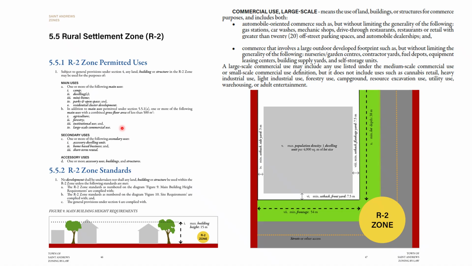Commerce that involves a large outdoor developed footprint, such as, but without limiting the generality of the following: nurseries, garden centers, contractors' yards, fuel depots, equipment leasing centers, building supply yards, and self-storage unit. This use may include any use listed under the medium-scale commercial use or small-scale commercial use definition, but does not include cannabis retail, heavy industrial use, light industrial use, forestry use, campground, resource excavation use, utility use, warehousing, or adult entertainment.